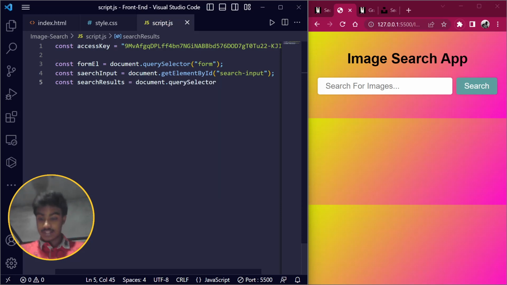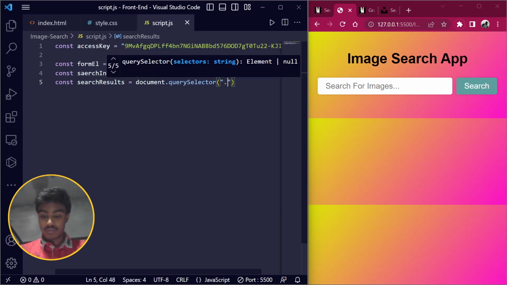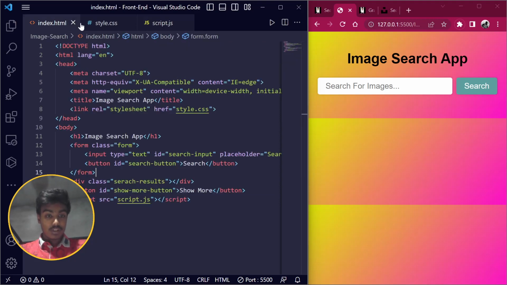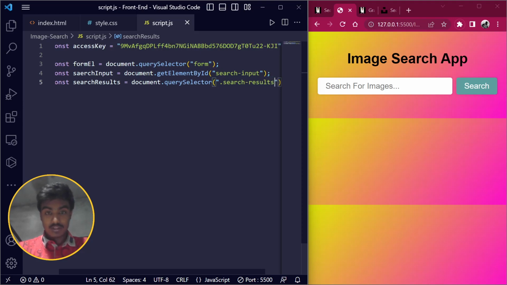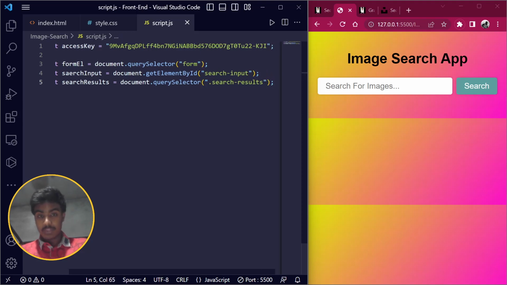Using this full stop we are defining that this is our class. What was the class name, let me see once: search results, right? So we have defined it.